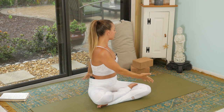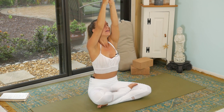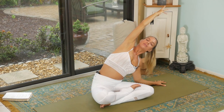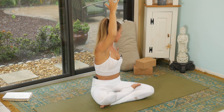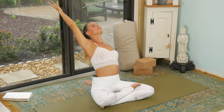Twist to the left. Exhale back. Open to the left. Exhale back. Left hand goes back, last time, open through the heart. And exhale to come back.